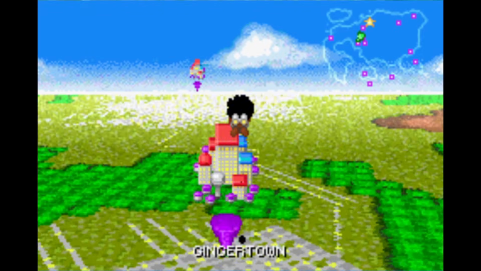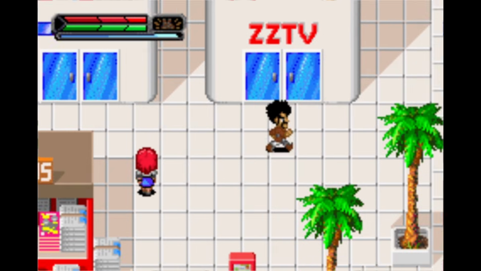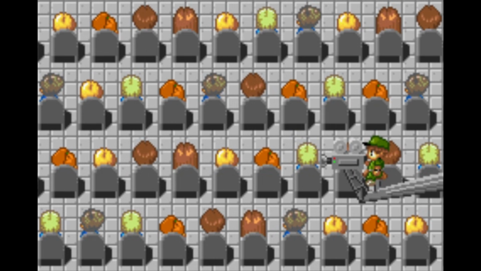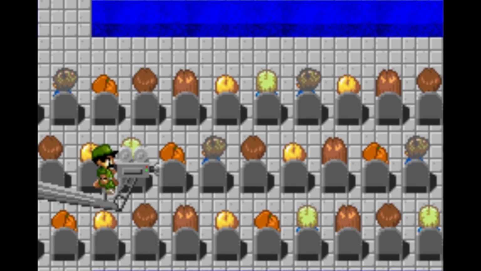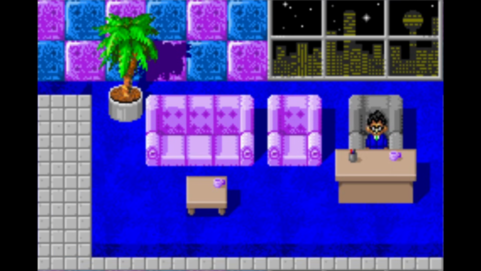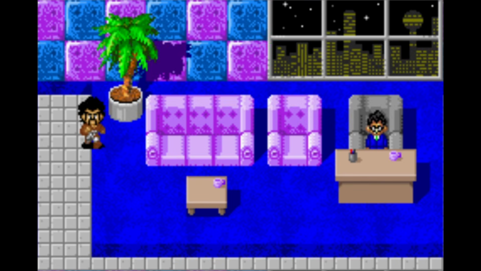But here's the real kicker. If you level Mr. Satan himself up to level 50, you can access a hidden alternate ending for the game. In West City, there's a special building, and it's marked ZZTV, and it has a level 50 door. If you go there as Mr. Satan, you'll trigger a cutscene where he takes full credit for defeating Cell, complete with cheering fans and a media celebration. It's the kind of goofy reward that perfectly fits with his character, and it's one of the best little secrets this game has to offer.